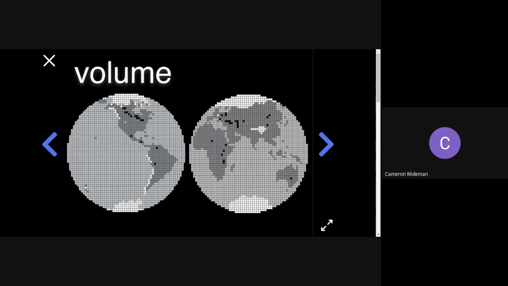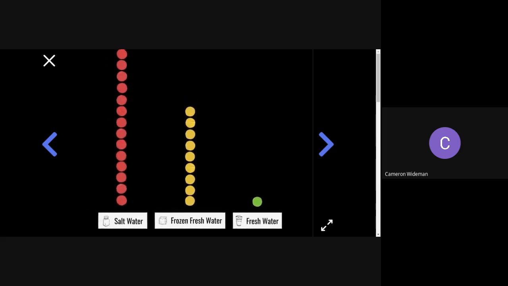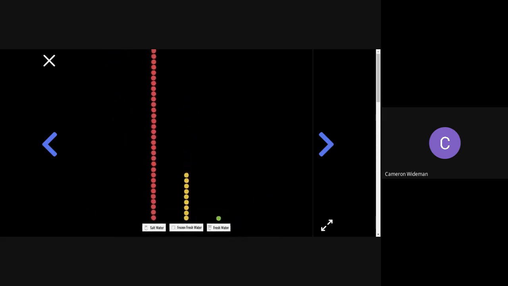In other words, just considering the area and not the volume is good enough for estimating the difference between saltwater and freshwater on Earth. Now here's what we found when we added it all up. Of all the Earth's water, most of it is the saltwater of the oceans. Only a tiny amount of that is fresh water. And of that tiny amount of fresh water, a lot of it is frozen and not easily accessible to us.